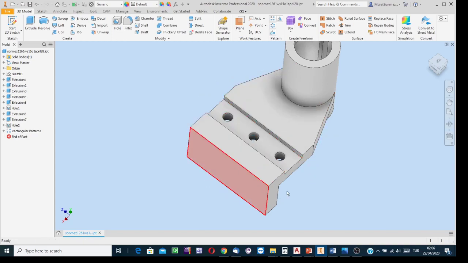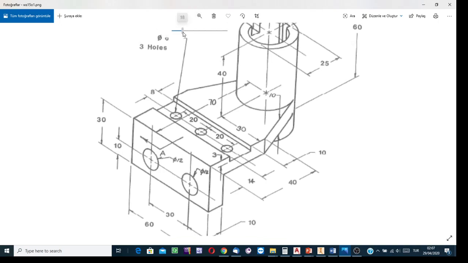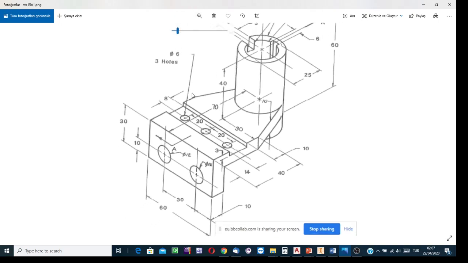Similarly, have a look here. There are 2 holes. The diameter of both of them is the same, 12, 12. The location dimension for the longitudinal axis of this hole has been shown over here.